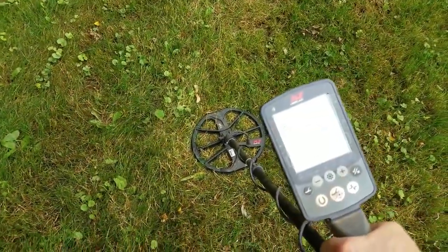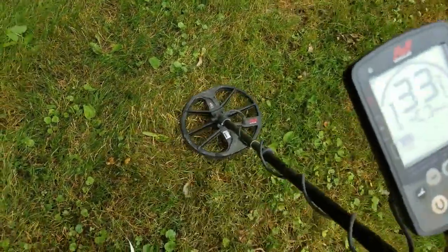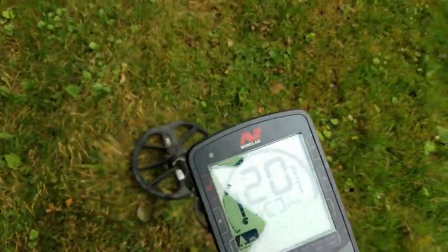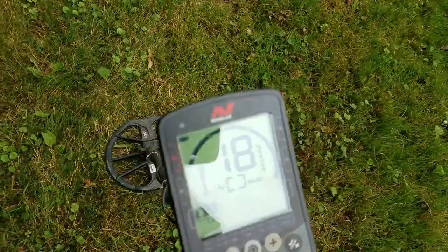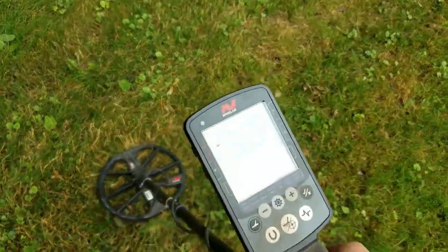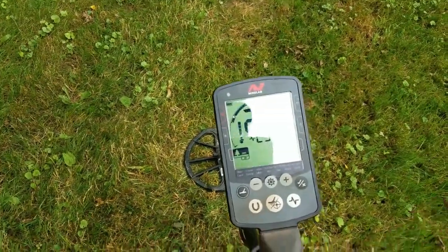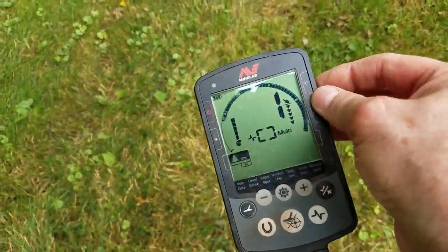So let me show you the kind of signal I am looking for as I'm going along. Volume's pretty high up. Let's take that off before I kill the neighbor's eardrums. Now, I should clarify that that is not the only signal that I'm looking for, but that's the kind of signal. In this trashy area, I'm looking for something that stands out like that, especially those high tones, because that's going to be like another wheat penny.